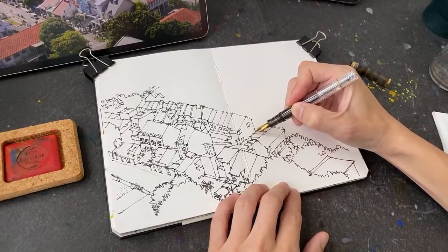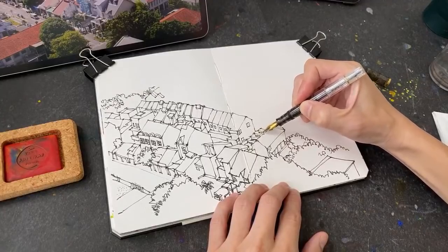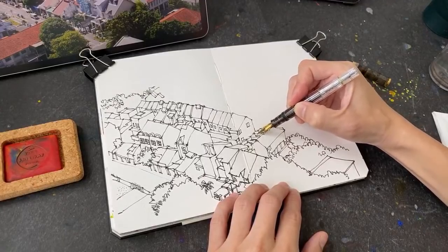Okay, it looks like Tiffany is being quiet and playing with her toys.